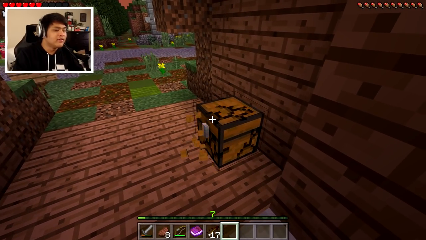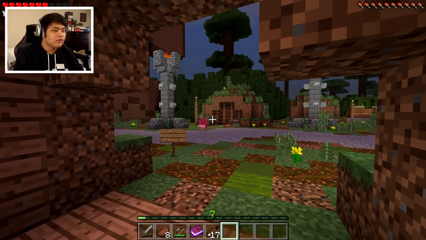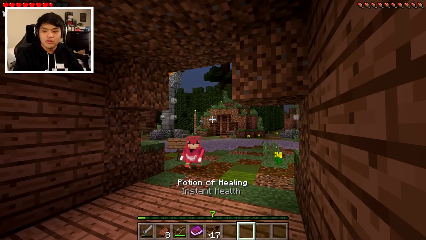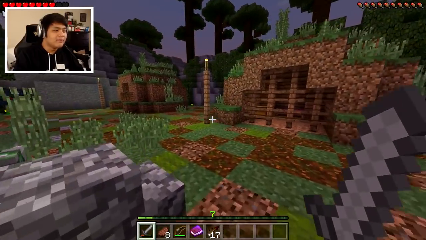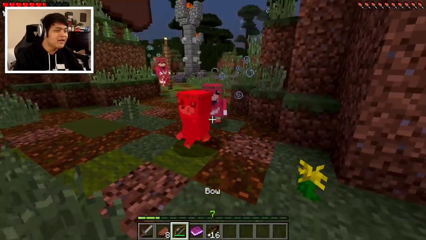Are we invisible or something? Cause I do not see my hand at all. Ooh, more. Oh wait, I'm holding something in my hand. It's like an invisible potion or something. I don't know, man. Okay, we're running, buddy. We need chests. Oh, no. Why are there so many of you guys?